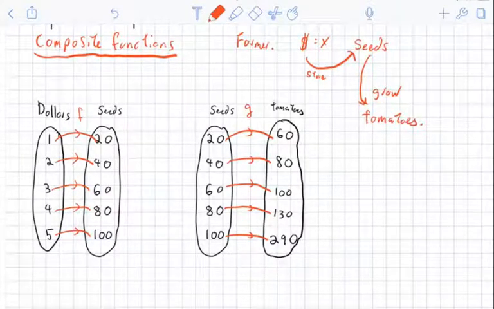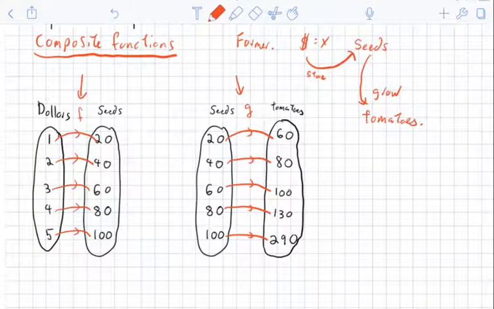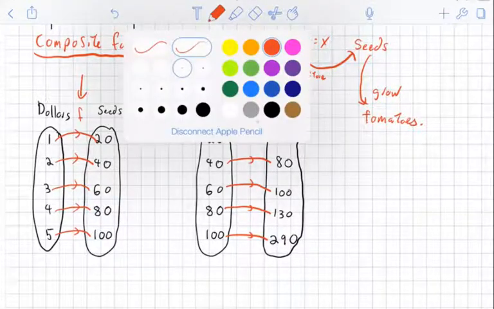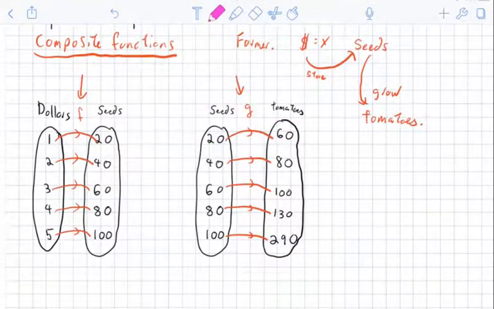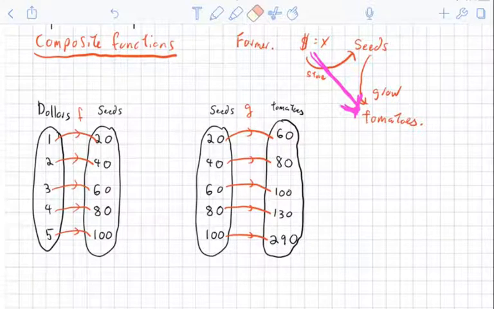So we can think of this whole procedure in terms of two different functions: the number of seeds per certain amount of dollars, and the number of tomatoes per certain amount of seeds. However, as a farmer, you're not actually interested in there being two functions. What you want to know is how many tomatoes you'll get starting with any particular dollar amount. And actually, one of the reasons we introduce functions in terms of these arrow notations is it makes explaining what new function we want to build out of these two really easy.